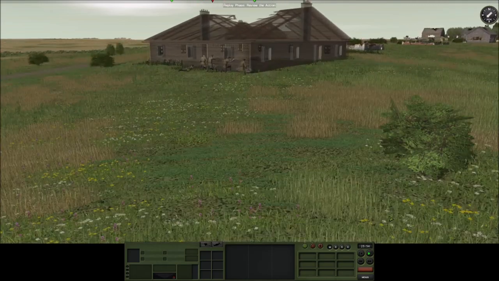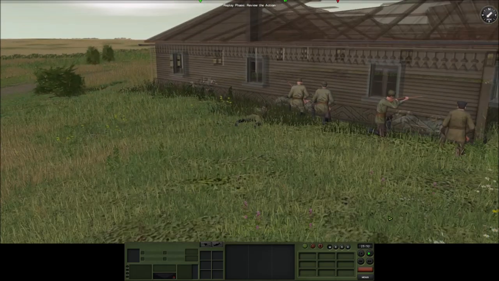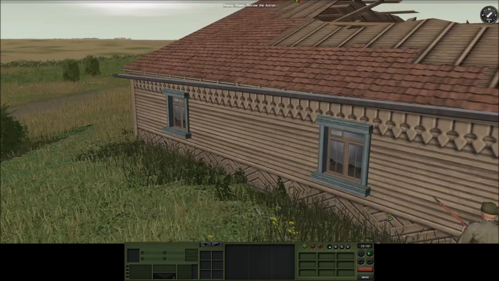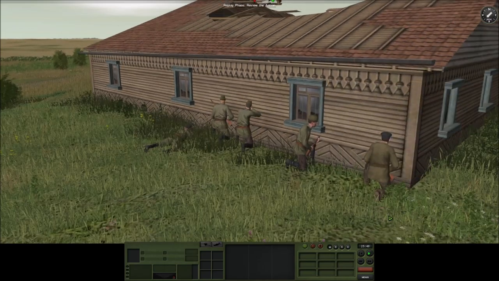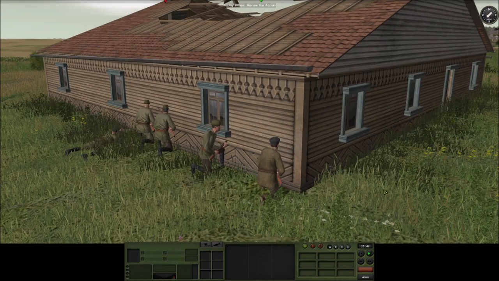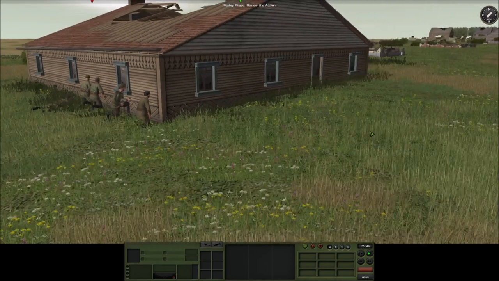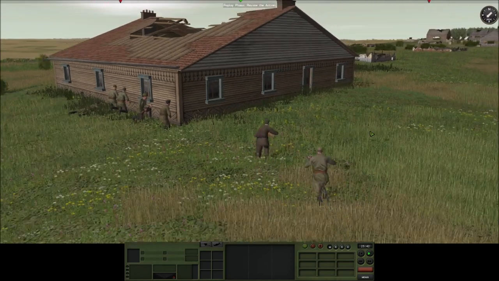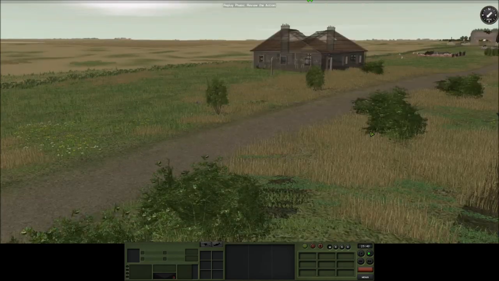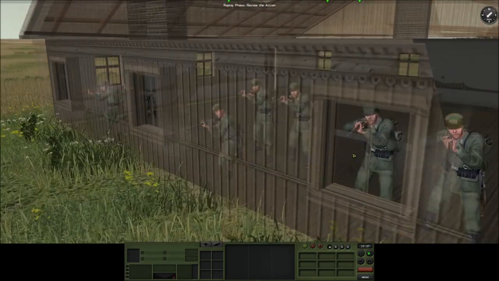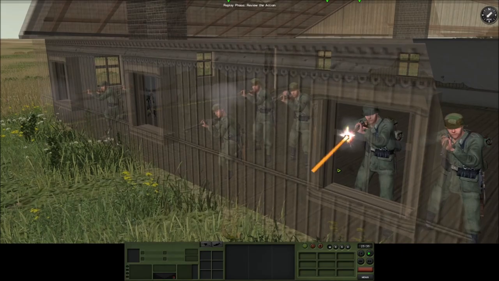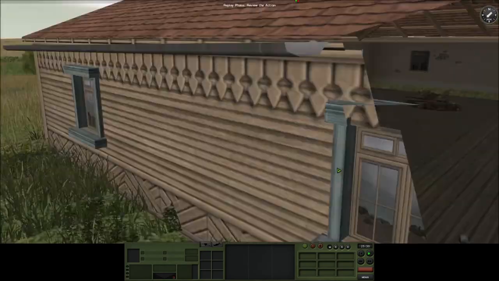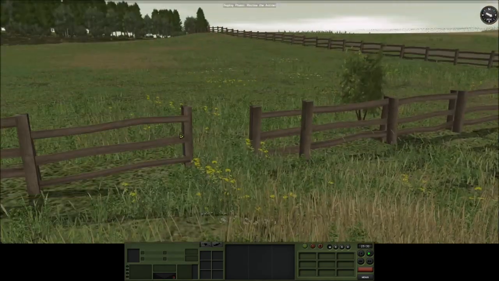Okay, I will actually kind of pause here for a second, even though I don't have a lot of time. Okay, I think we shot the last guy in here through the window. I want them to catch their breath. I want to pick up some of the lost PPSHs. And I can't really run into this building without exposing myself to all these guys, which is like a firing squad, especially with the machine gun that they have. So I will have to wait for a bit.